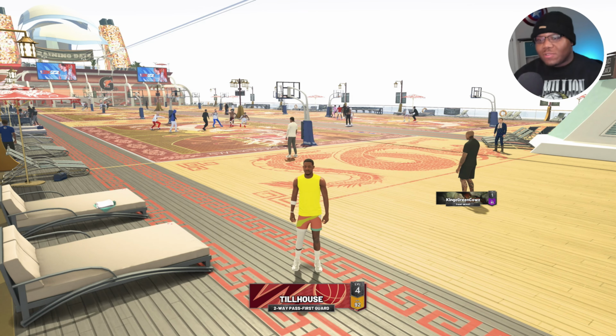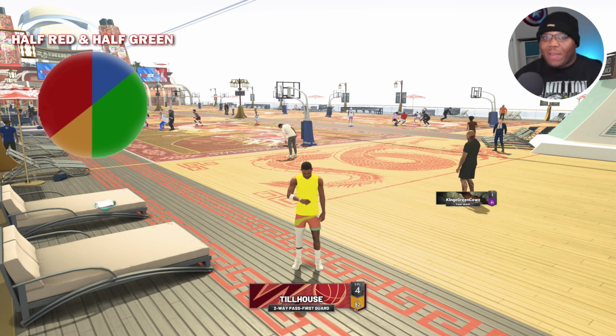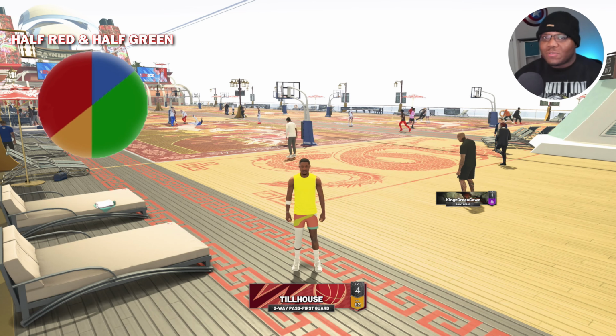Now, what you see on the screen is a two-way pass first guard. And what pie chart is this? It is half red, half green. I will have a build video coming for you really soon on this build.